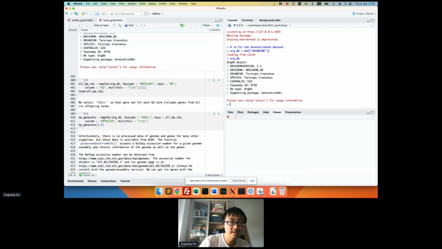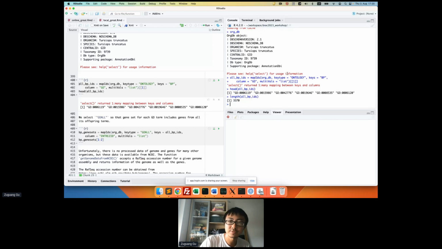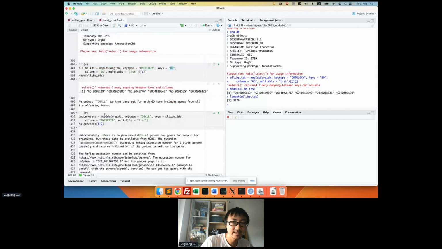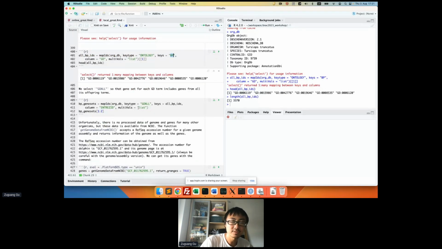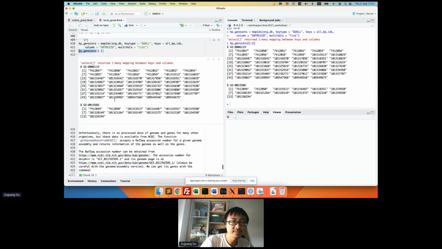Actually these two steps are not very straightforward. I mean, if you know these two functions, it's very easy to understand. So this line extracts all GOBP terms. That's 3,370. This can be read as extracting all the GO terms where the ontology equals BP, so all the GOBP terms, and then we can take the genes associated to every one of these GOBP terms. Now this BP gene sets object is the list of gene vectors, and then we can use it for the analysis.